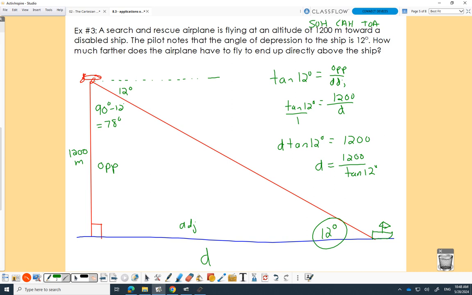If you really knew what you were doing, you might have chosen the 78 to avoid that problem. But maybe sometimes you won't know until it happens, so you want to be ready for it. Why didn't we change the tan into a negative tan? Because this time we had the angle. If you have the angle, you don't have to undo tan. We can do tan of angles. Yes? Okay. So then you type that in, 1200 over tan 12.